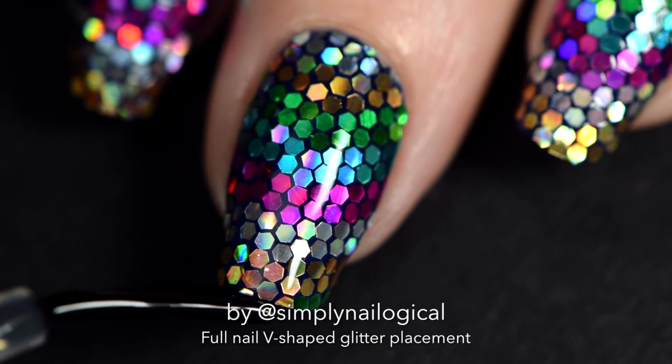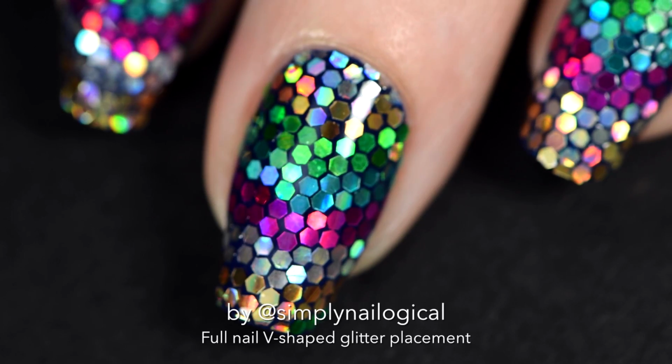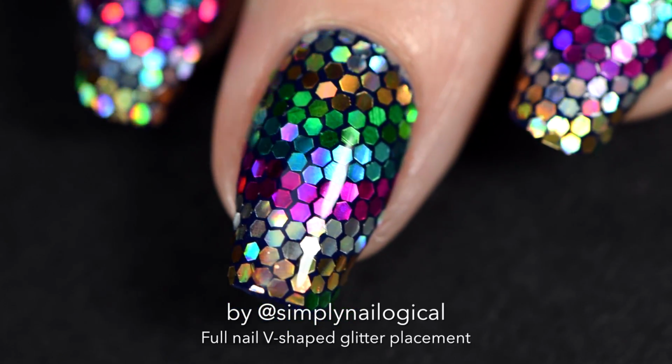Make sure to seal the tip of the nail as well, and by adding 2 layers of top coat and sealing the tip, the little glitters won't fall off. Because you want this mani to last.